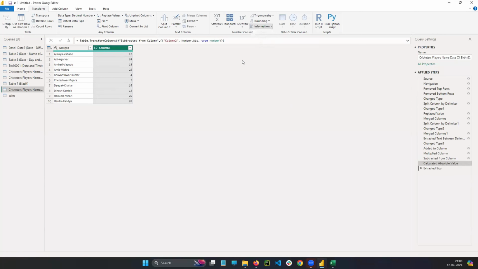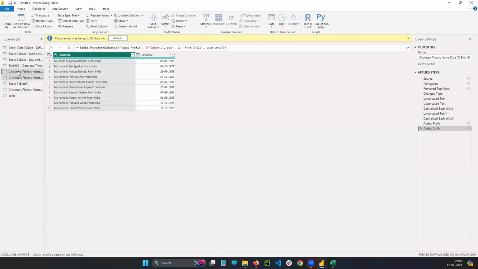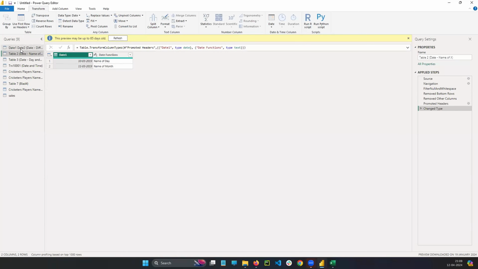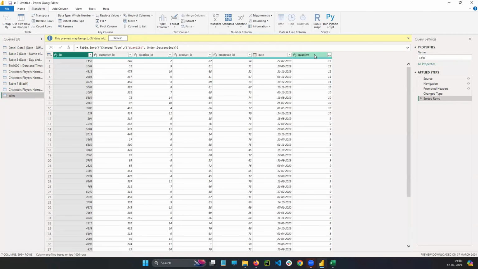You can see the last option, the sign option. What is the meaning of the sign option? It returns the sign of a number in the selected column. For example, take another column, the quantity column, which we worked on last time.